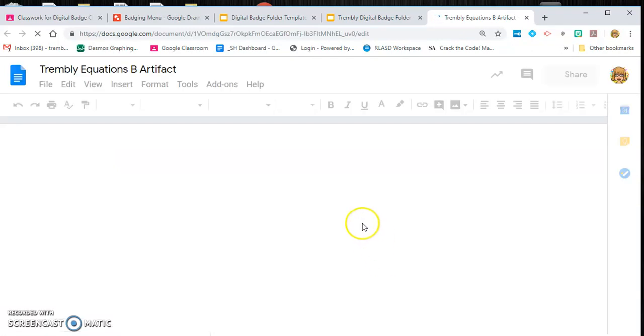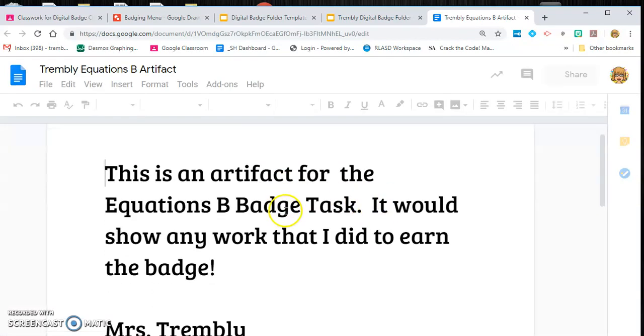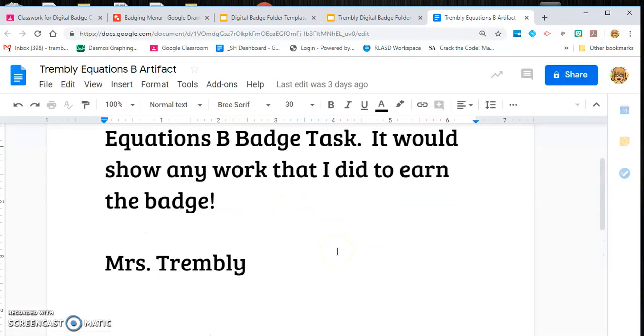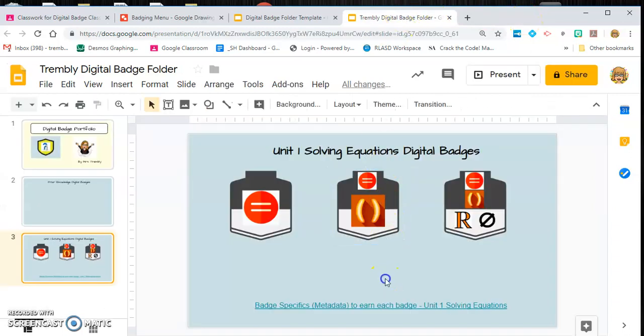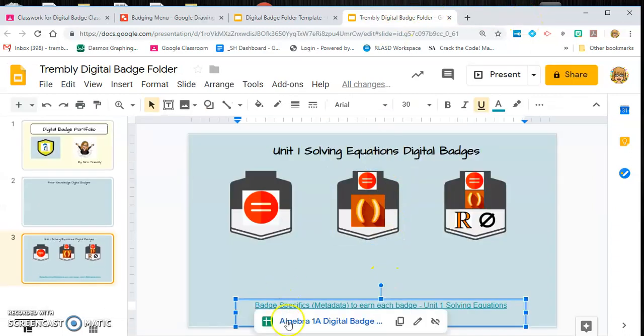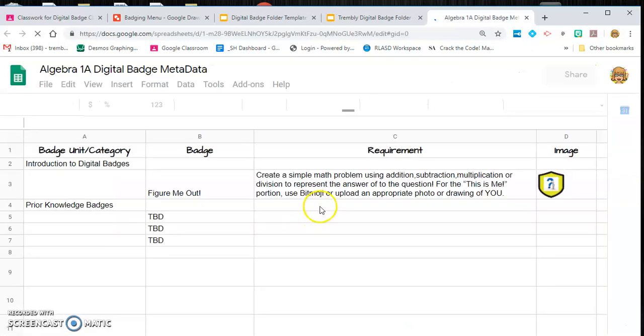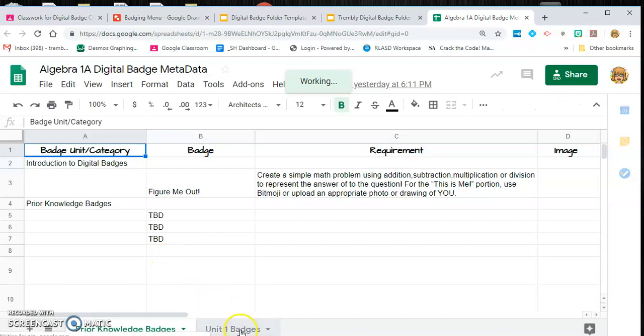If I click on that, then this would be whatever artifact I earned or submitted. It could be a video, it could be photos, screenshots, etc. And then at the bottom, there is a link back to the original requirements to earn each badge. This is also accessible through the digital badging menu.